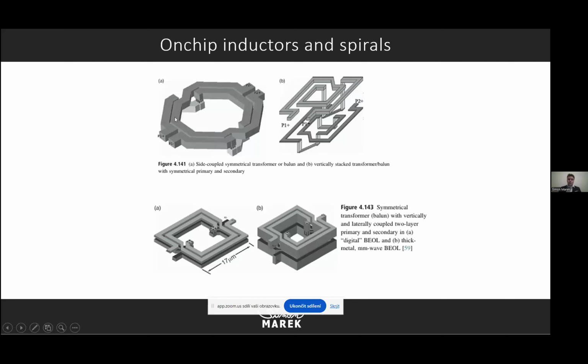So here is an on-chip inductors explanation. There are different kinds of types, and they can be either rectangular or this special kind of shape here, and it might even be differential. And this is, I think, some kind of transformer. Yeah, it is a transformer. It is called a balun, and it is for mm-wave, kind of converting to 50 ohms impedance, I think.